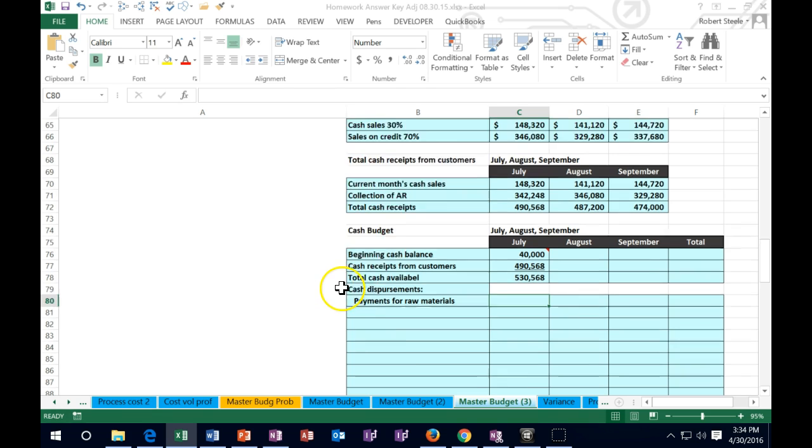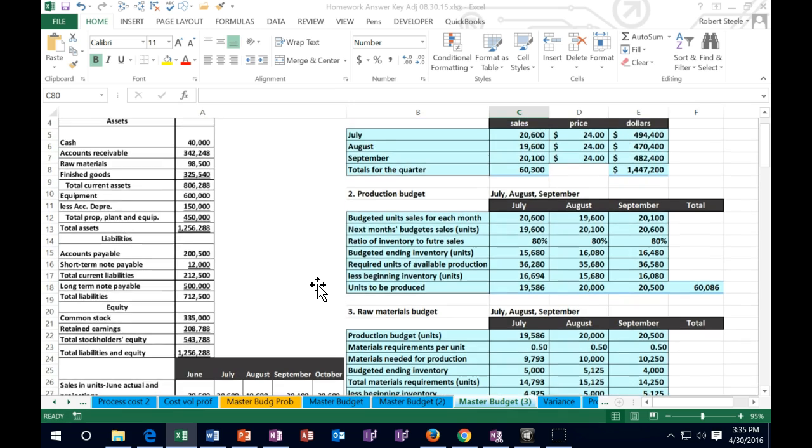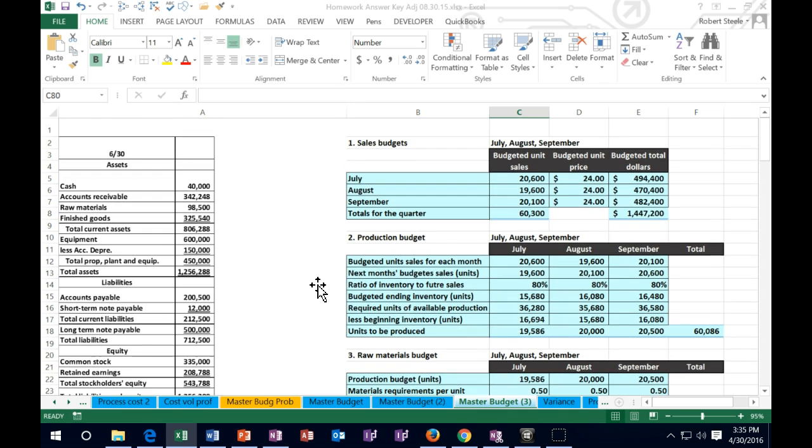Now, if we go up to the raw materials budget up here, we can see we have the raw materials budget July, August, September. But the raw materials is a bit confusing because what actually happens is we buy the goods on account into accounts payable, and then we pay for them in the following month. So when we talk about cash then, we're a month off all the time. So the cash that actually went out when we talk about the cash for July is actually the purchases for June, and therefore the accounts payable account right here on the balance sheet for June is basically the cash that is going out in July because of that month lag from when we purchased the stuff to when we paid for the stuff.